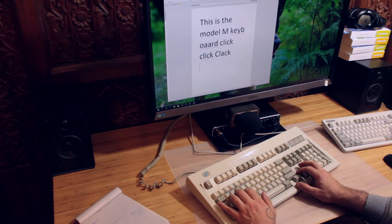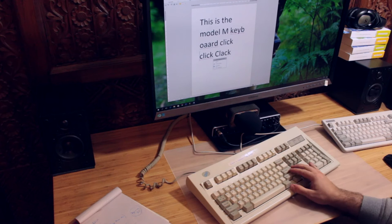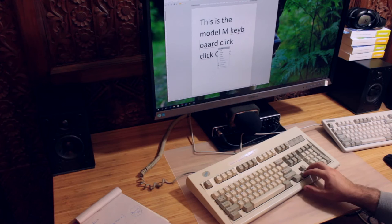Now, the reason I like the context menu key is if you go onto a word that you've spelt wrong and press it, it brings down the options. So, for example, this one, board ordered. So, go, boom.